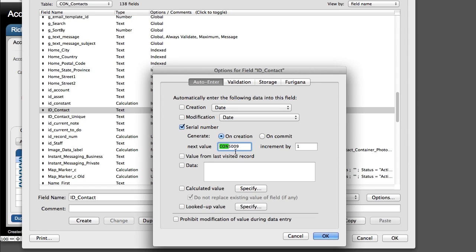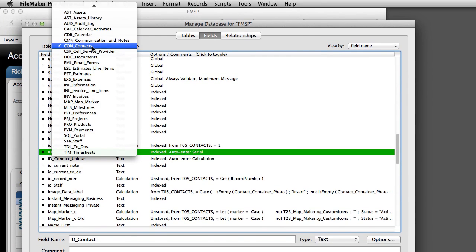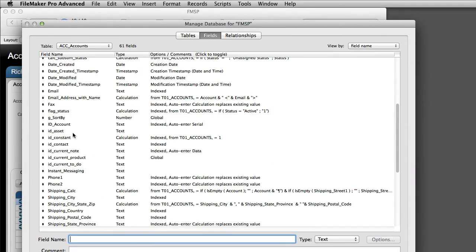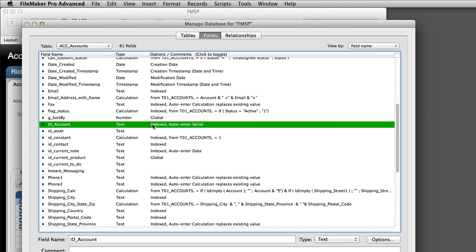So if someone gives you a key, you can frequently tell what table it came from. If someone says to you, I have this ID of this screen, what is the ID on the screen? And they say to you, ACT155, but they told you they're on the contact screen, you know that they are very confused because the ACT key comes from the account, right? So we go to accounts. You know that definitely didn't come from contacts. So we go from ID account, which is set to be auto serial right here.